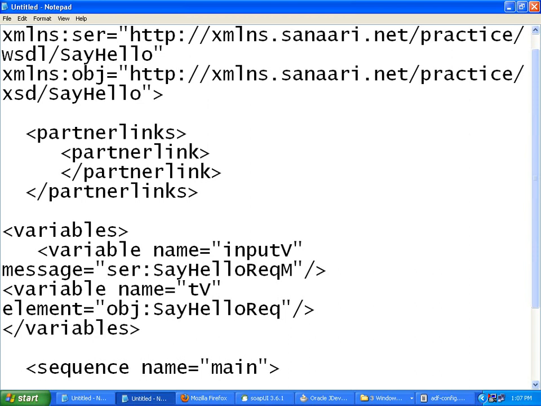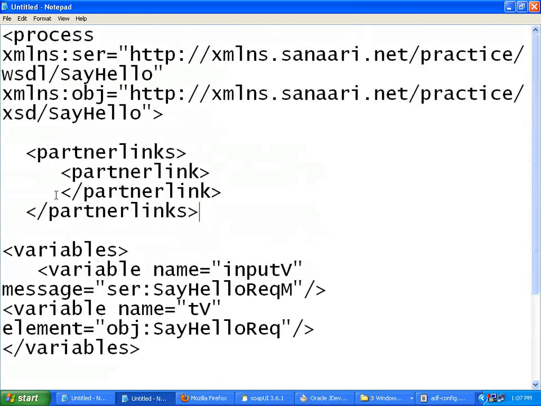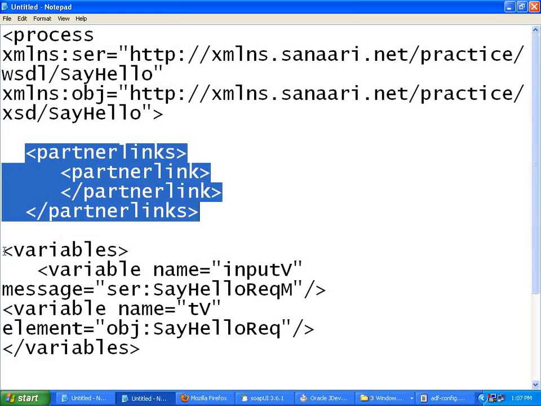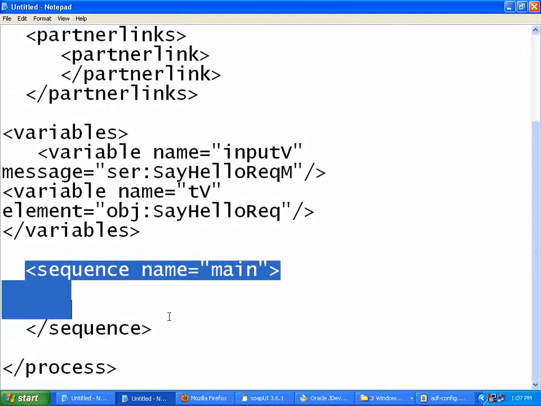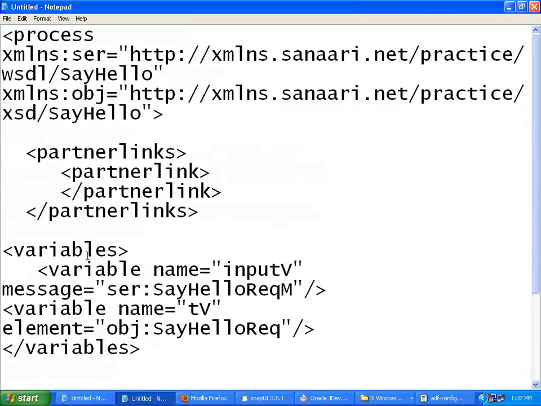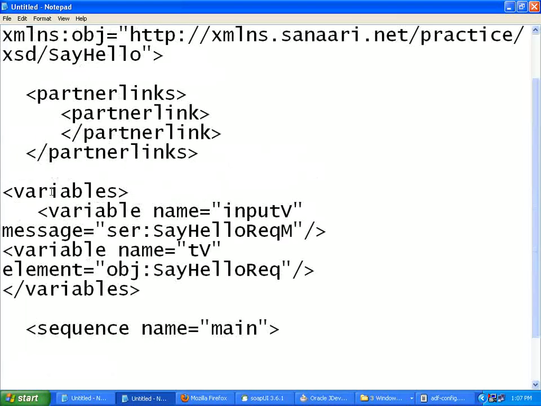Before the variables, you have to follow the same sequence: declare the partner links, then the variables, then the sequence. After the partner link, you may also have something called a fault handler. That's a different story, a kind of exception, exception when others, and that will be given immediately after the partner link.